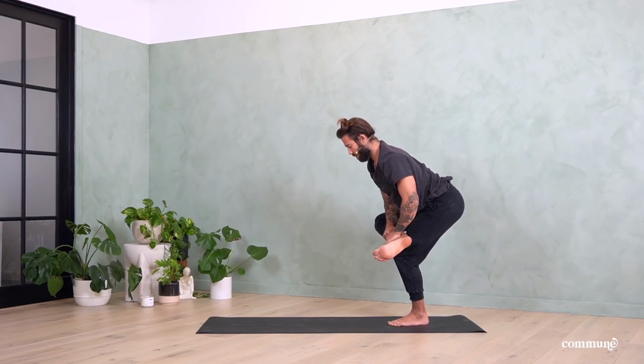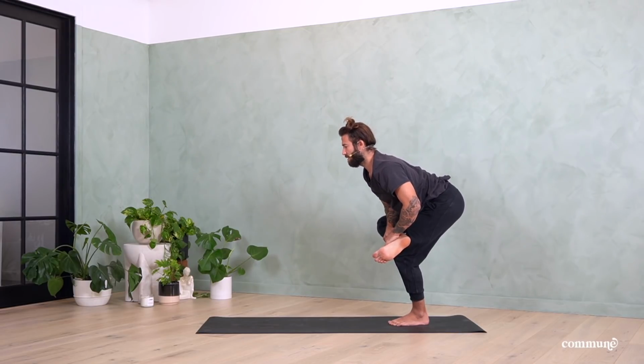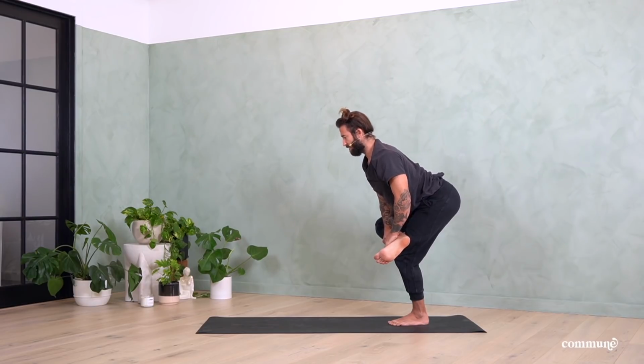But then as you get comfortable there, try to make sure your left knee's tracking over your left big toe. It's going to want to wing out to the side. And see if you can just fold down a little bit more. And folding down may actually mean lifting your tailbone up.